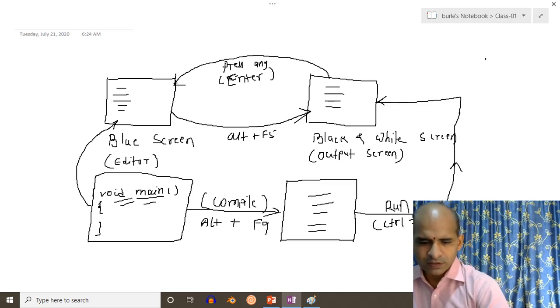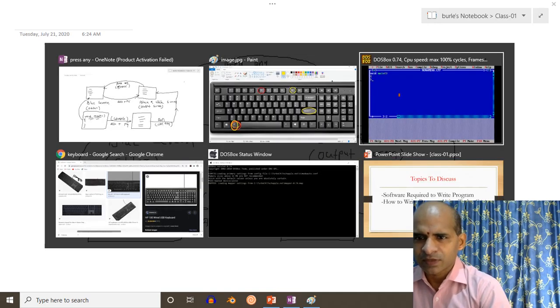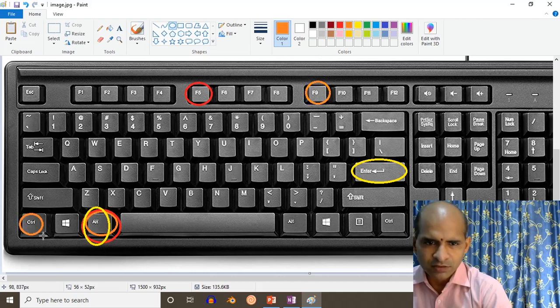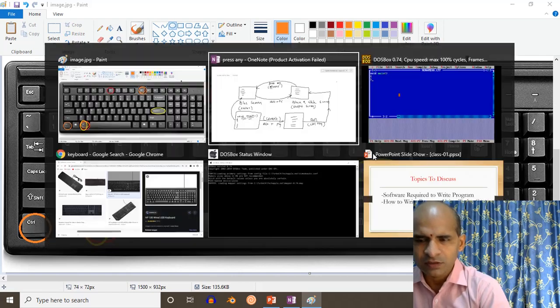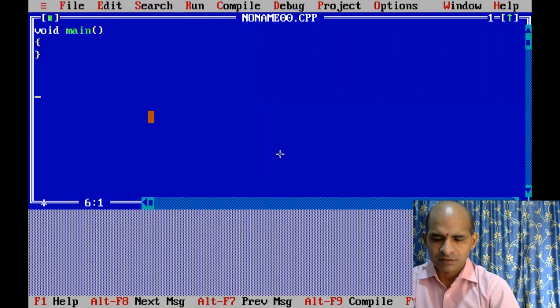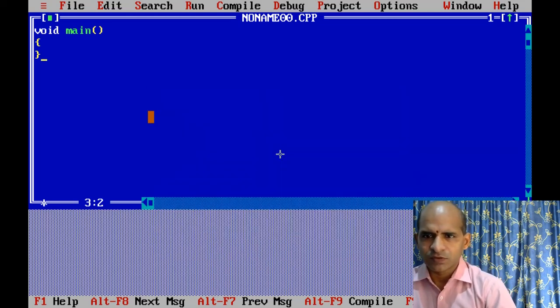Let me come to the screen first. This is your Control key, and I have already shown you the F9, so you have to press Ctrl F9. Let me maximize. Now Ctrl F9. The previous message was coming to your screen, but it is available for only a fraction of a second, so we are unable to view it.